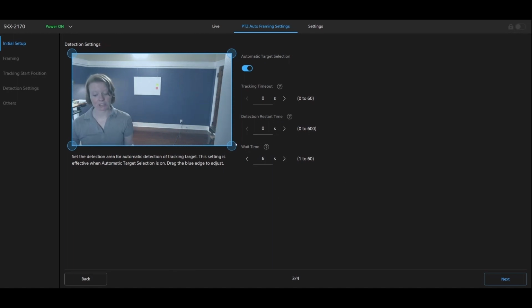And then this area is actually where you're going to set up sort of a detection zone. So let's say you have audience heads maybe at the bottom, or if you have something that you don't want to track up on top, you can adjust that top and bottom detection zone like so. You can also move it in. So if there's an area where you just absolutely don't want any tracking, you can do that as well. Basically, anything that's in the blue is what you want to be picked up. Now, if I deselected this, this would give me a manual track option, meaning I can click the face that I only ever want to be detected from the system, or you can go into the automatic target selection, which would just pick up any face that shows up in that blue square.